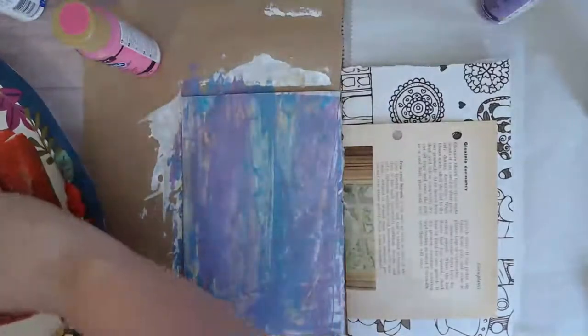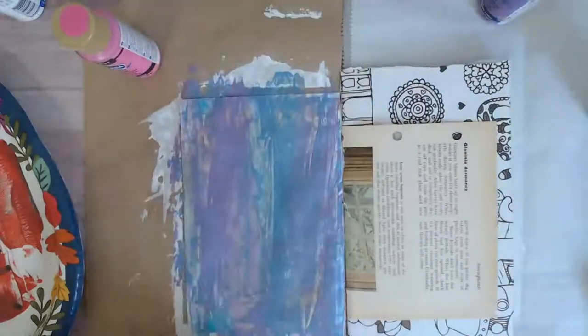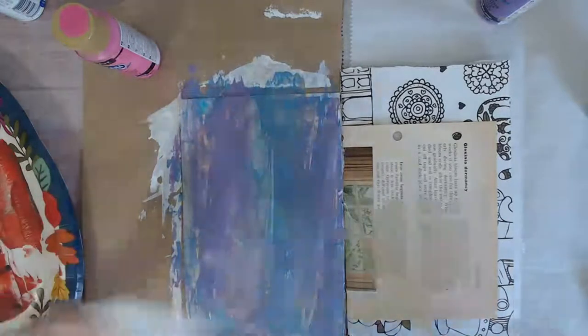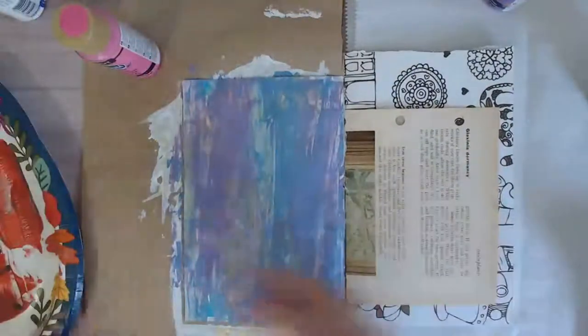So I'm just kind of trying to fill in here. These are supplies that most people already have in their craft room, and if you don't have them, they're cheap to get. Okay. So there is, wipe that off. There is our page. Now, while that's drying, I want to use up the rest of this paint.